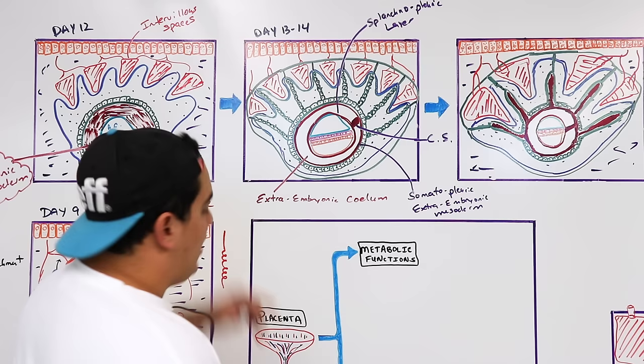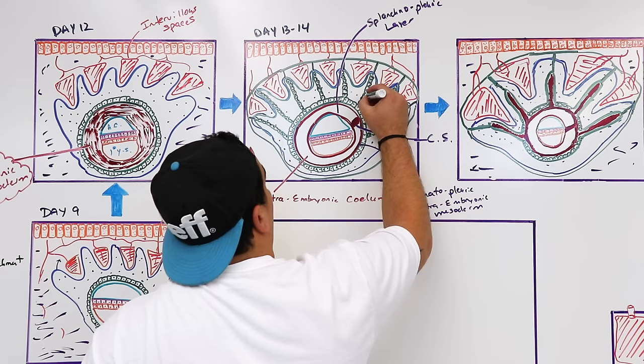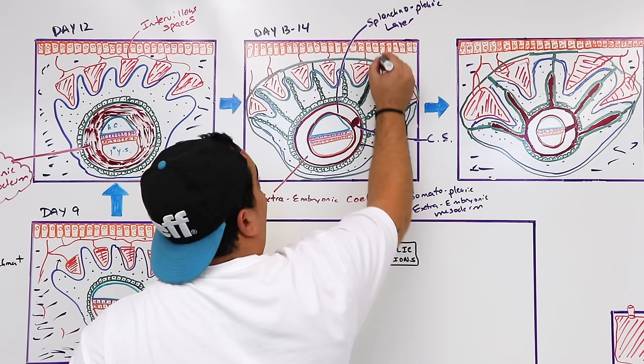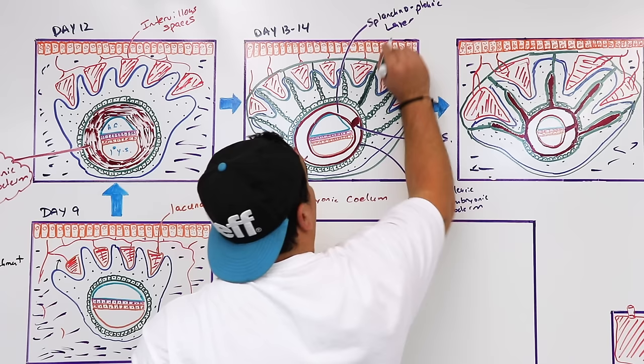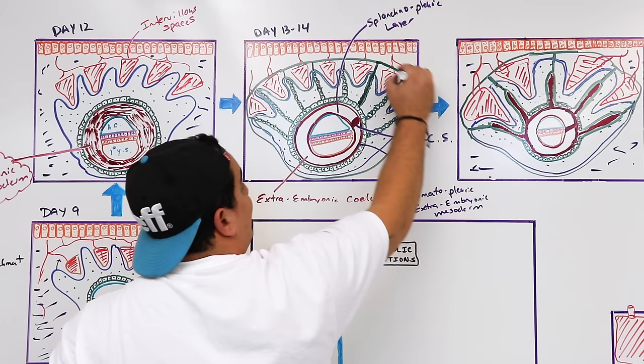So what they do is, imagine here. Here's your cytotrophoblastic cells. They're proliferating. They're moving all the way out towards the edge. Around, again, they're penetrating through. See the blue structure there? That's the syncytiotrophoblast. They're penetrating through the syncytiotrophoblast, and then they're proliferating around the edge, around these intervillous spaces.